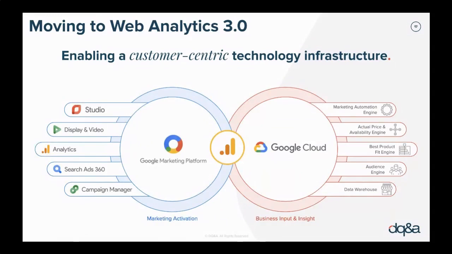I can then use this value and from the environment of Google Cloud, push it back to Google Analytics using measurement protocol, and then build on top of this value audiences, reporting, analysis, everything I've mentioned before that you can do with Google Analytics. And that's basically why we see Google Analytics in the middle between the two ecosystems.